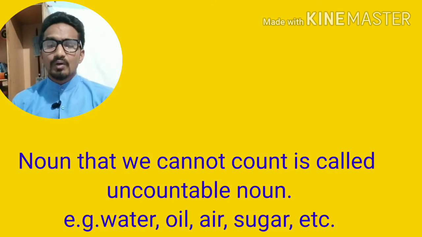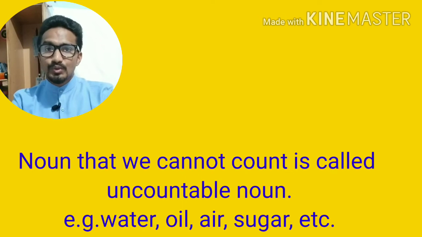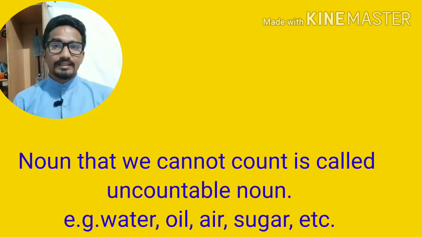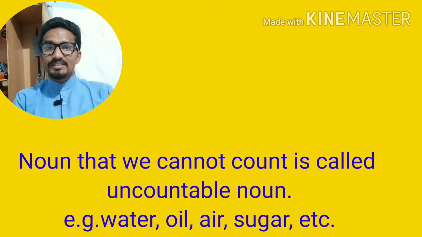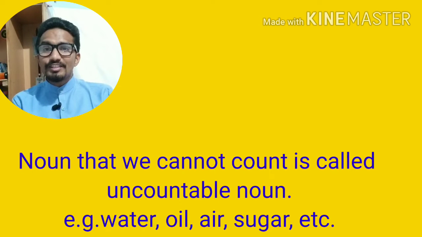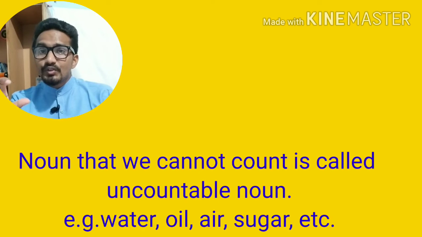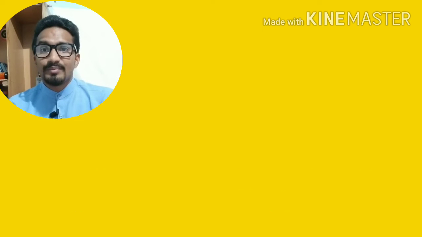Uncountable noun is noun that we cannot count, and it is used only in the singular form. We can measure them. Examples of uncountable nouns are water, milk, sugar, oil, etc. Now, how can we measure that? A cup of tea. Tea is an uncountable noun. We are denoting them with a cup. We express it as a cup of tea, a glass of water. So we are measuring that way.